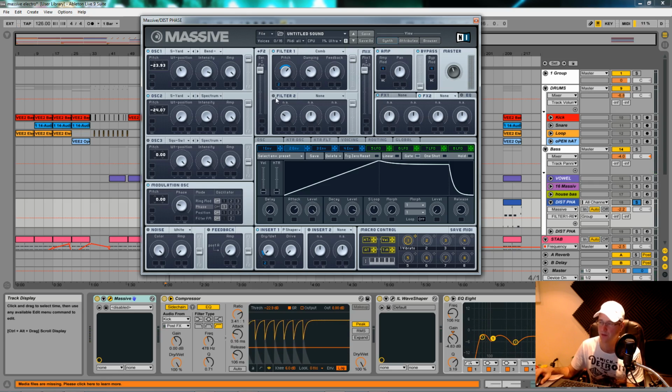Okay, don't use filter 2, as I say, everything's routed to filter 1 and going out only through filter 1. Just the 2 master effects now. So FX1, I use a dimension expander. I'll set the dry wet to about 9 o'clock, the size where it comes as standard. So without and with.